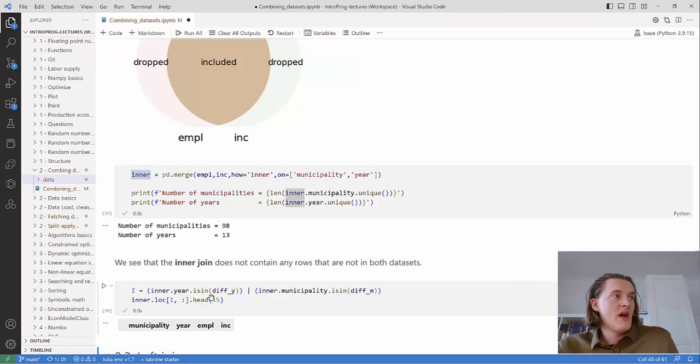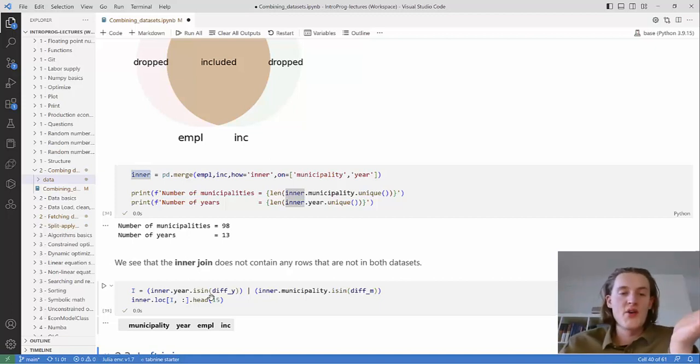Typically inner merges are a bit cleaner. You're dropping data, which is never nice, and you should always be very aware of what data you're dropping. You shouldn't just say, I'm doing an inner merge, I don't care what I'm losing. You should know what data you're dropping in a good data analysis. But the nice thing about it is that if you're doing regressions or something, then you'll anyway have to drop all the observations where you have missing data. So you get a much cleaner data set from having no missing data in any values.